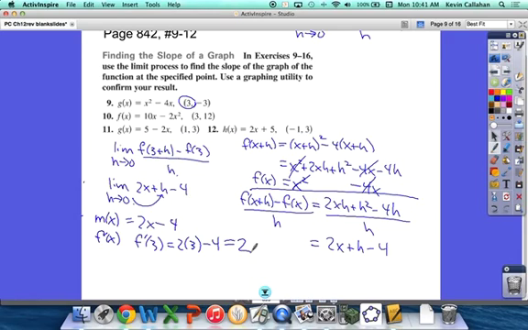2. So they've mixed all this around. First, we were calculating the slope at one point, and we were doing it like that. But then we came up with the idea, well, if we don't plug in the x value, we can actually get a formula for the slope. And then we learned that formula, that's the derivative.